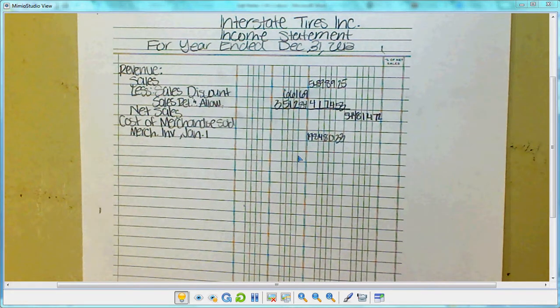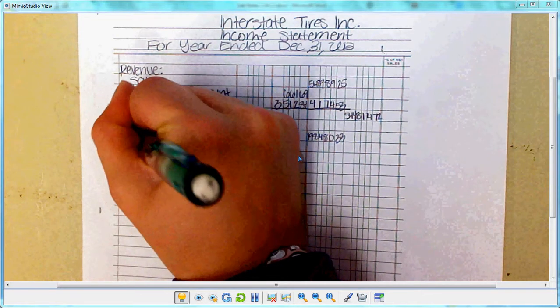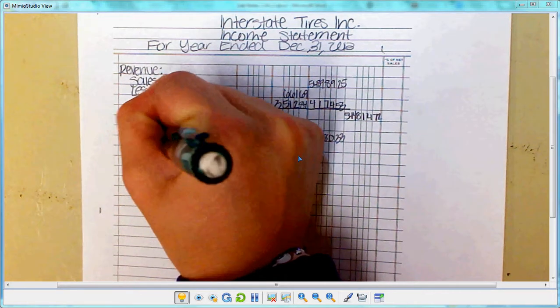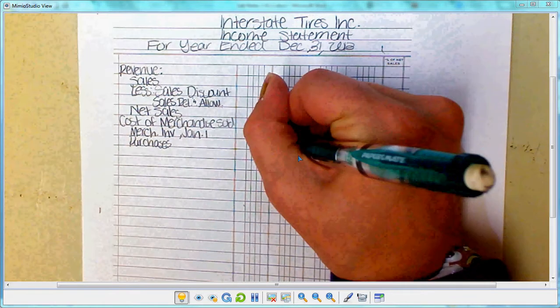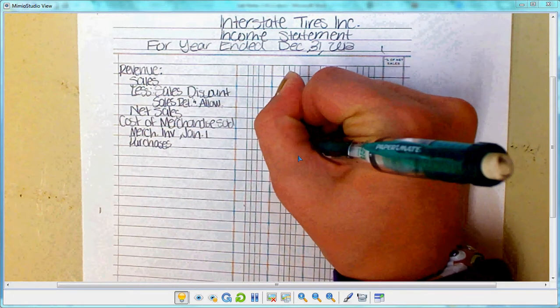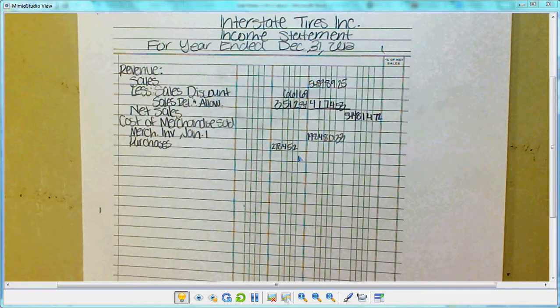Our next line is purchases. This is indented. And this number goes in our second column, $278,452.39.